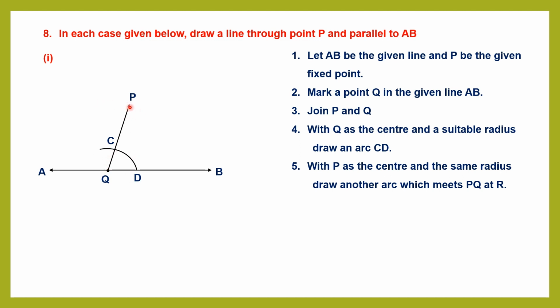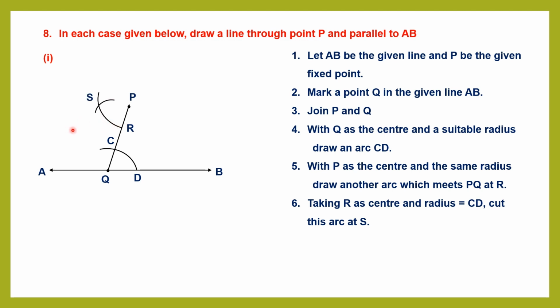This is drawn this side, so here we'll draw on the other side, on the opposite side, and this arc is meeting this line PQ at a point R. So one arc here, one arc there on the opposite sides we have drawn. Now what should we do? Now take R as the center and radius equal to CD, the same radius that you have here. Take that same radius and cut this arc that you have drawn. So you have an arc there, we're going to name it S.